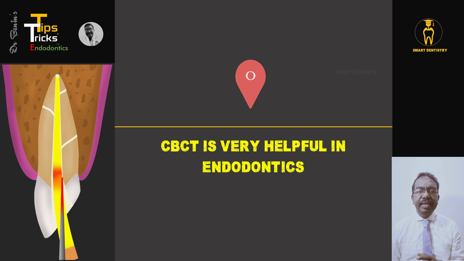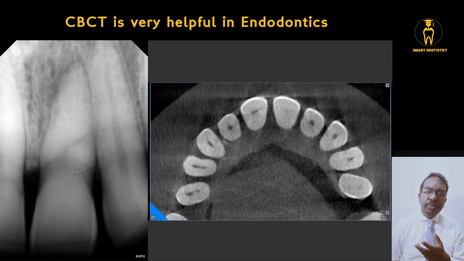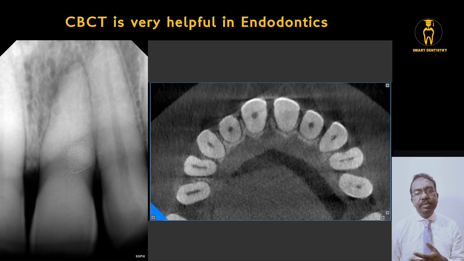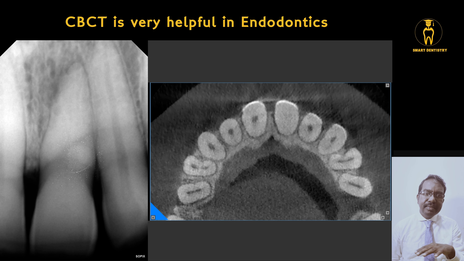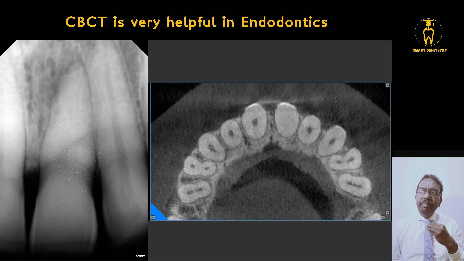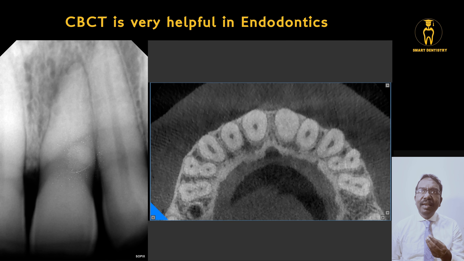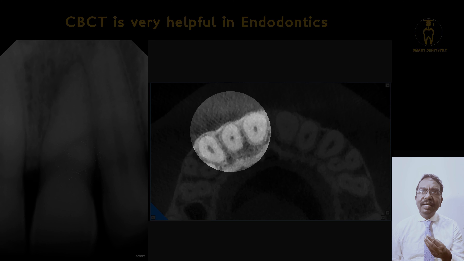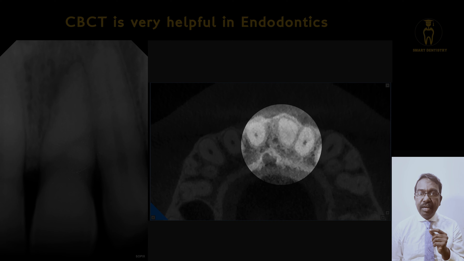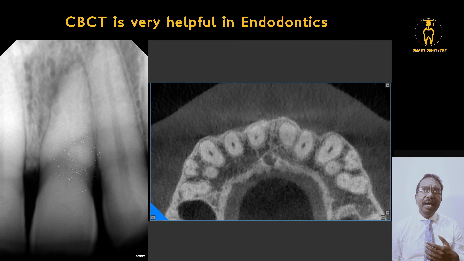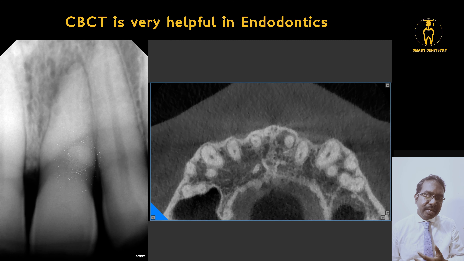The next tip: CBCT is getting popular and is a very helpful tool in diagnosis and management of endodontic diseases. We can see that the maxillary central incisor gives an impression of being totally calcified. With CBCT we can view slice by slice the deeper portions — below the middle third — which are not visible in a regular radiograph. Calcifications always start coronally and progress apically, and endodontic disease most often originates near the apical area, which is why cleaning and shaping of the apical end is very important.